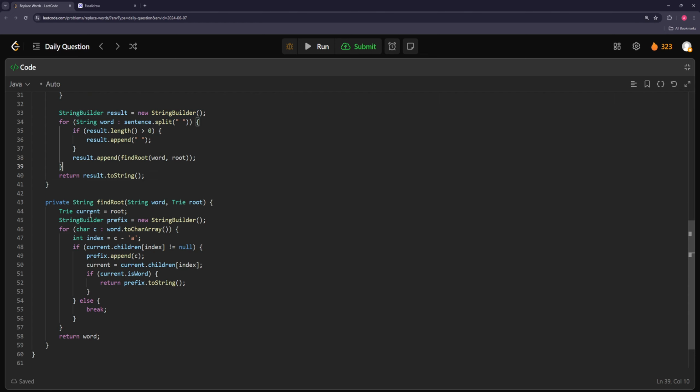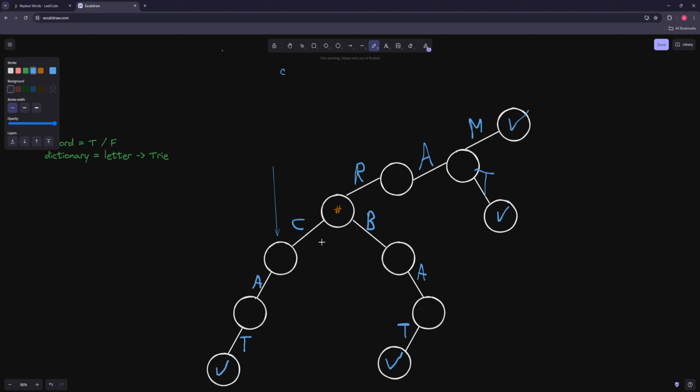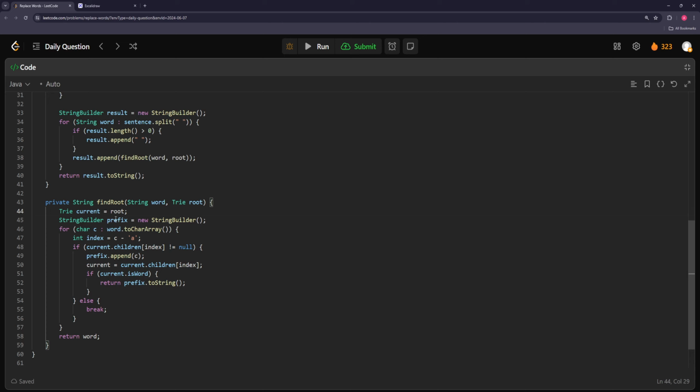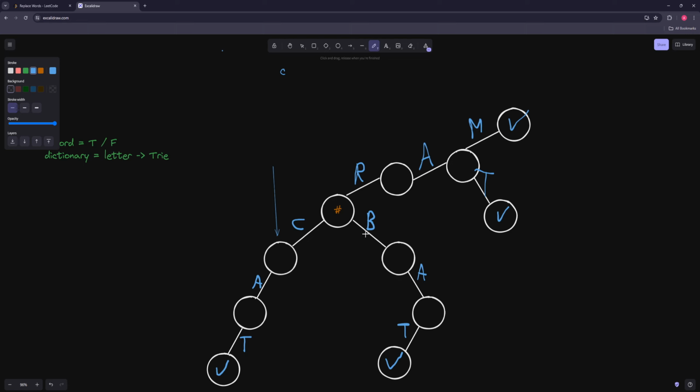So let's take a look at this function. This is the core of the logic. For a trie, you always start at the root, because you're saying I'm looking for a word and I need to start at the root. So you start at the root, then you get the prefix. Then for every character in the word, you check the index you need to be traversing. Basically, does this path exist?